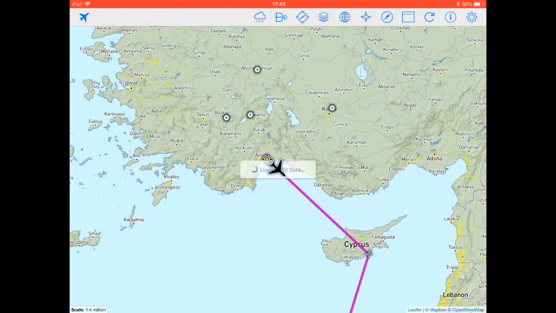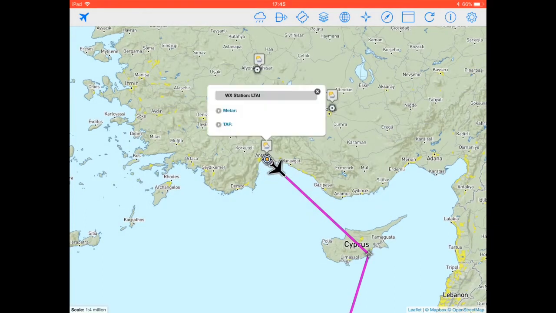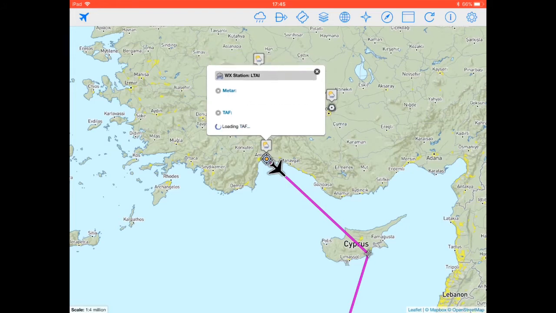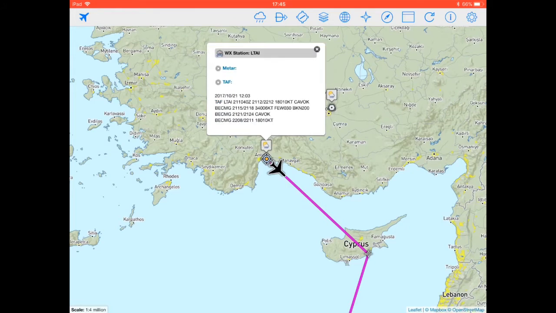Well, we've got weather stations that we can dial in. That's the one at Antalya, to give us local actual conditions. That's coded, we don't get a decoded version of that, and we can show the forecast.